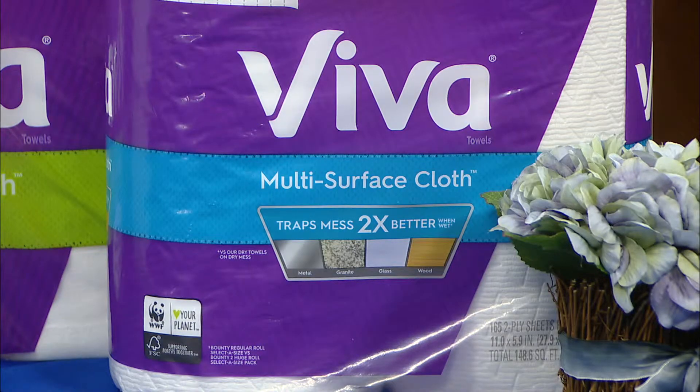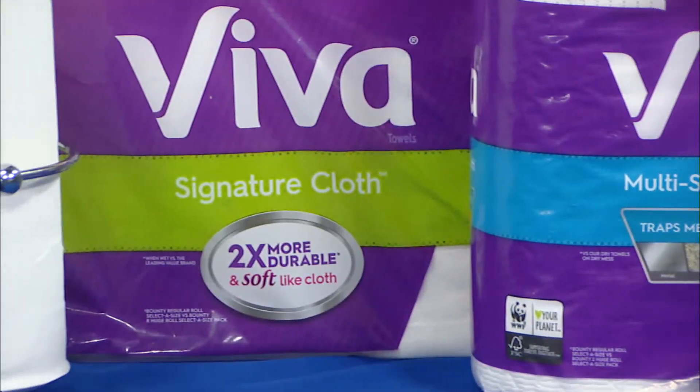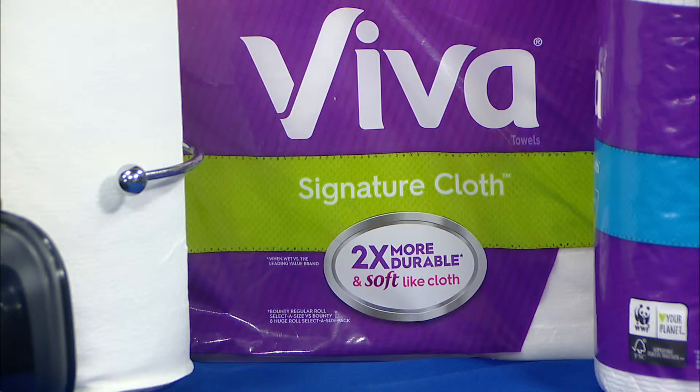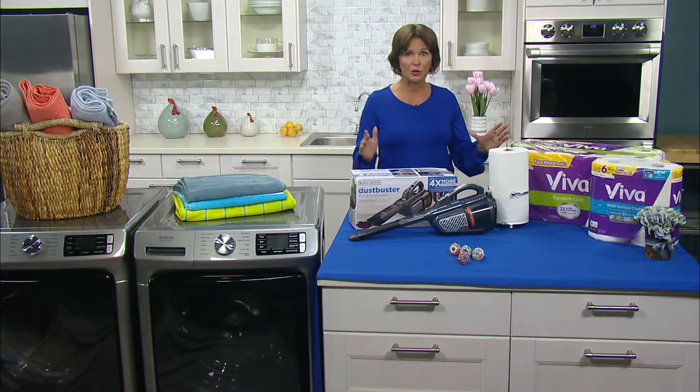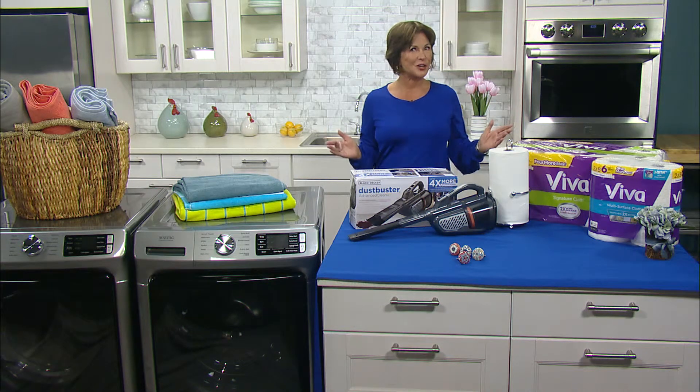So now we've buffed every surface in our home. And for deep cleaning, I would be remiss if I didn't mention this — if you have some hard, dried-on gunk anywhere on floors throughout your home, there's a soft, cloth-like paper towel that can remove these surface messes with ease. It's very durable. So get down, get dirty, and make sure none of the surfaces are dirty. And from there, we can start sprucing up.